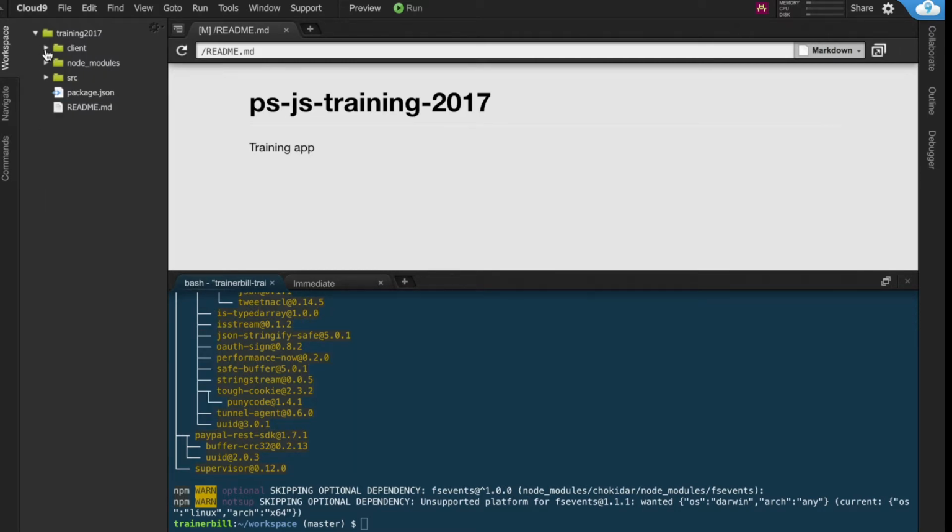So for this training, we are going to be working almost exclusively in the client folder. The very first section, you'll do a couple things in the promises folder, and then we'll also do some configuration, but that should be all that we have to do in the actual source folder. The source folder is more of the server side. All right, so the server-side application, I'm going to go over that real quick just as a high-level overview.